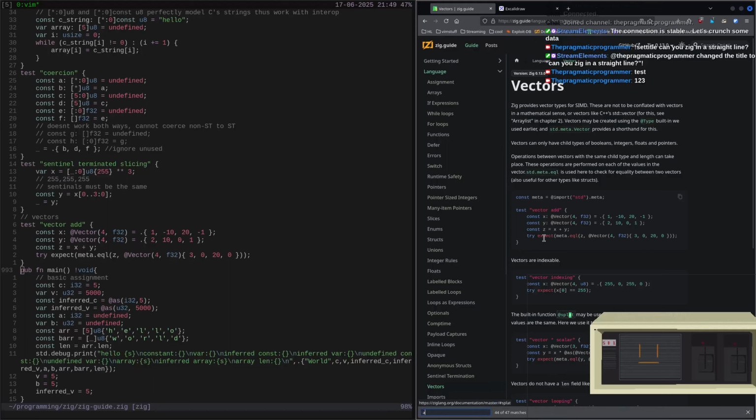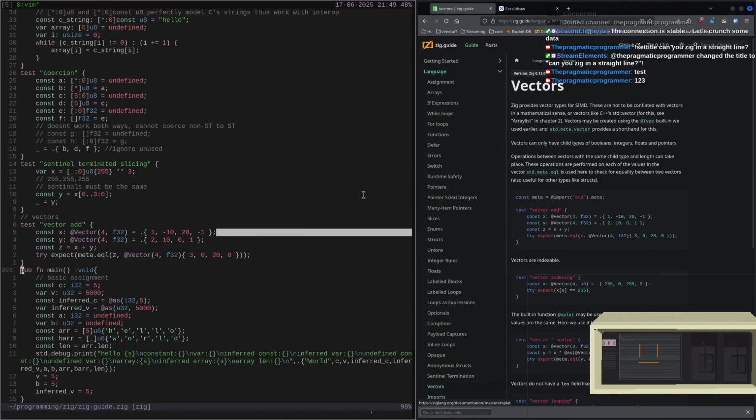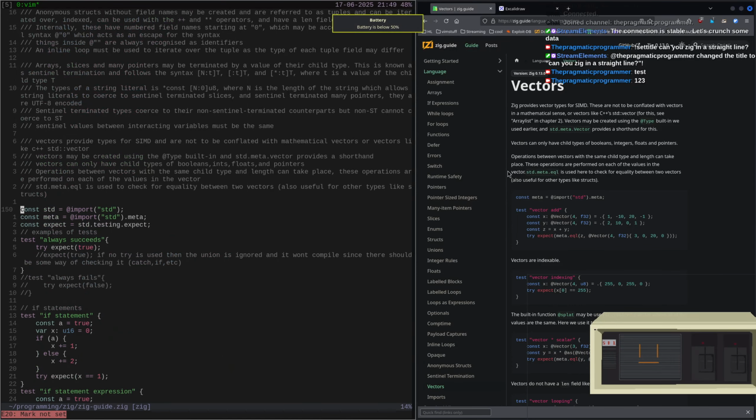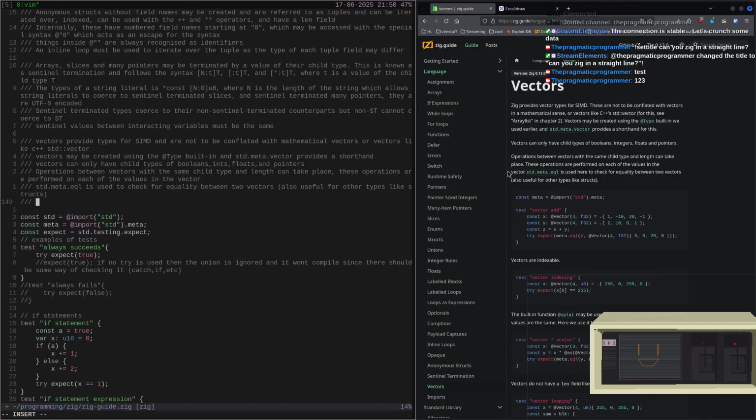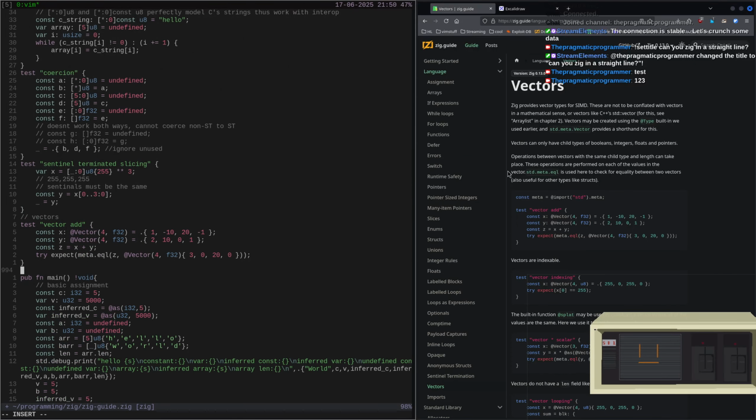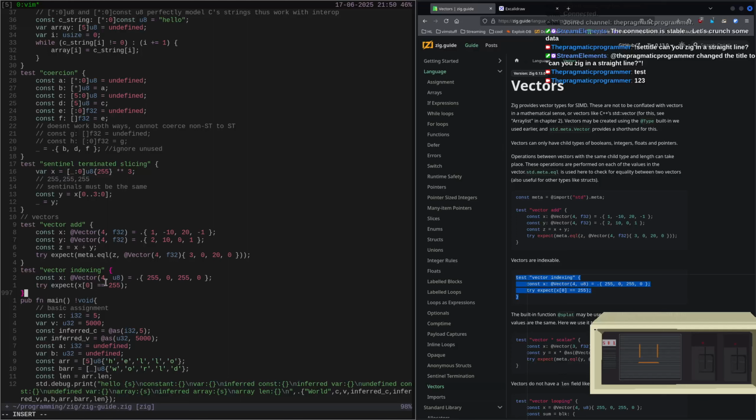Vectors are indexable. So I know I should probably be typing this out for muscle memory or whatever.